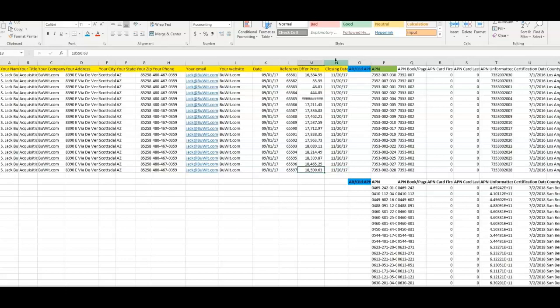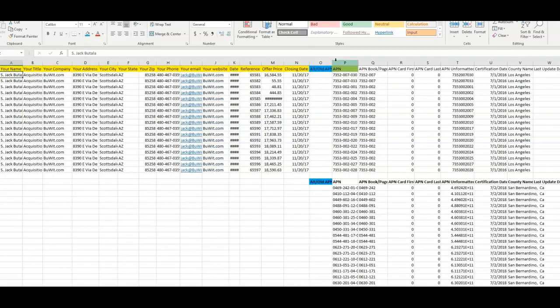we're going to fill in the yellow columns with your stuff. If your name is Sally Smith, let's put in Sally Smith here. What's your title? How about founder? What's your website? xyz.com. How about landxyz.com?